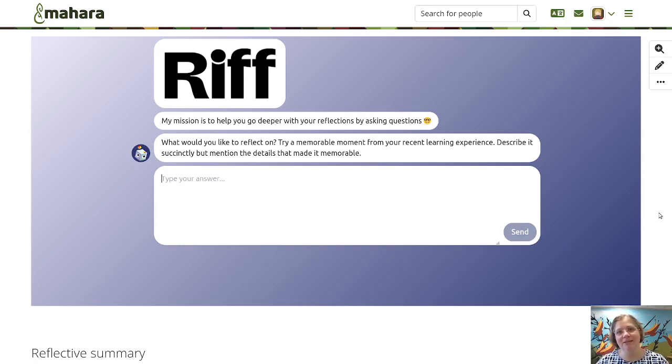One other route that can be taken is to support reflective practice. And that is where RIF comes in. That is a reflection bot created by Letizia Pretos Cavagnaro at Stanford's D School, the design school, Hasso Plattner Institute of Design. And in contrast to all the other chatbots that many of us have been using in one way or another, even if it is just to play with, RIF does not give you answers. RIF asks questions in order to help learners reflect.